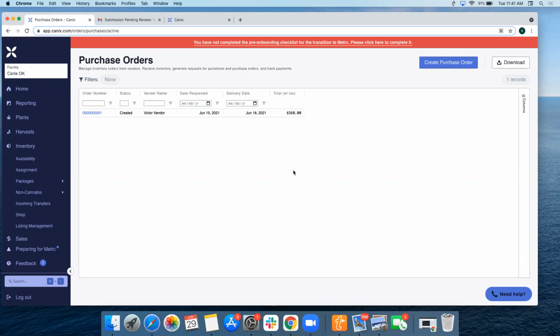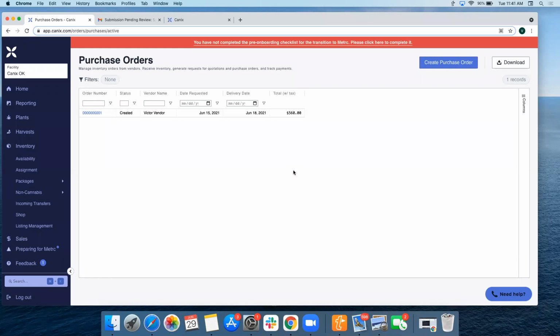You'll be able to track those purchases as they come in and create that non-cannabis inventory via these purchase orders. The next iteration of this is going to include cannabis inventory as well. Obviously you have the incoming transfers, but the purchase orders will also include cannabis inventory moving forward once we get to that phase in development. So you can track the sales and the COGS of all that inventory as it moves through your platform.